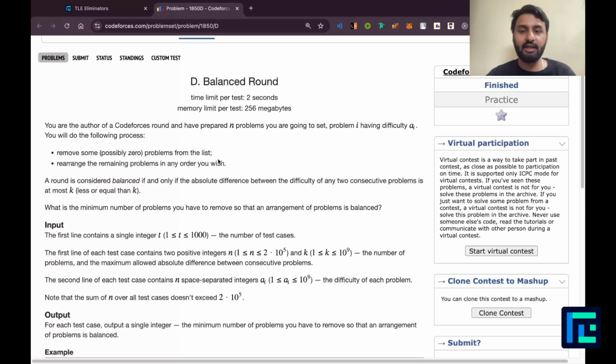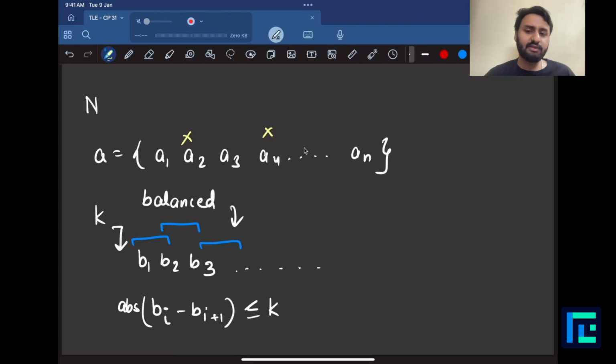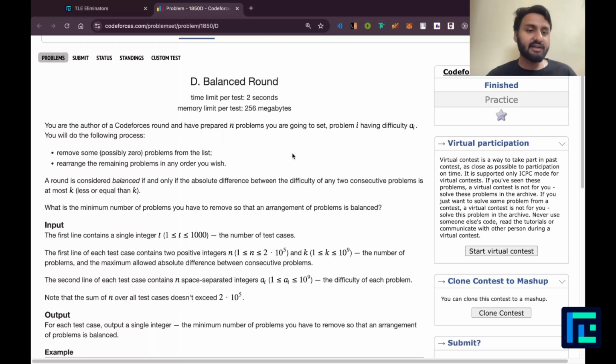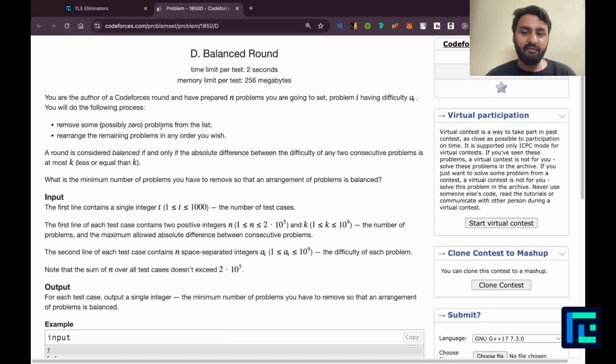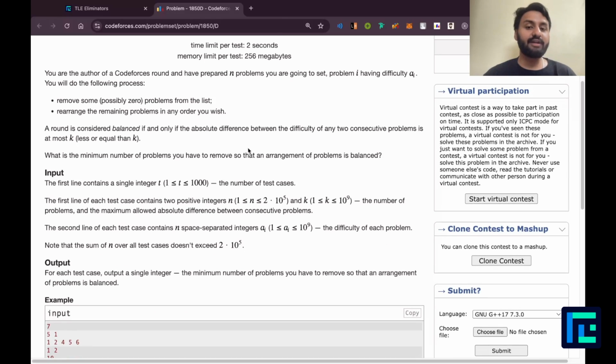So it's a very good power they have given. You can just pick up the numbers from any of their current positions, move them around and create any sort of arrangement you want out of the existing numbers in the array. So out of these two operations, the first operation, the removal of some numbers from this list, is what is getting counted. This is actually the operation we want to minimize.